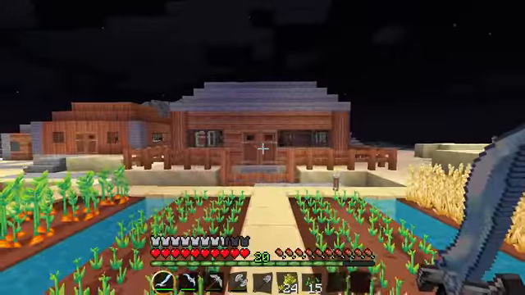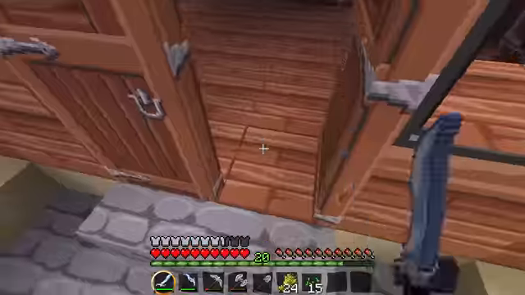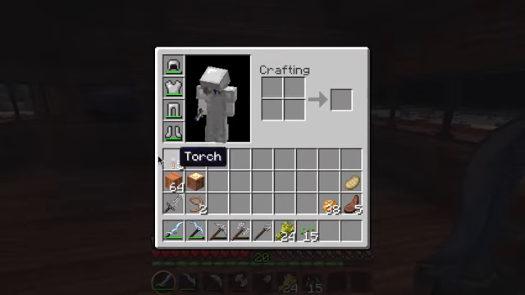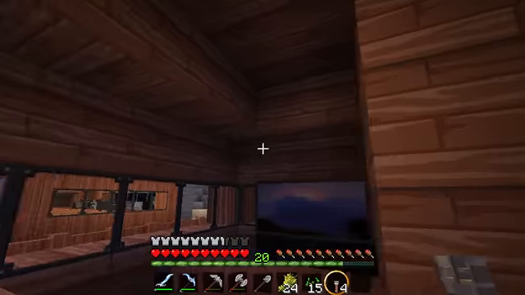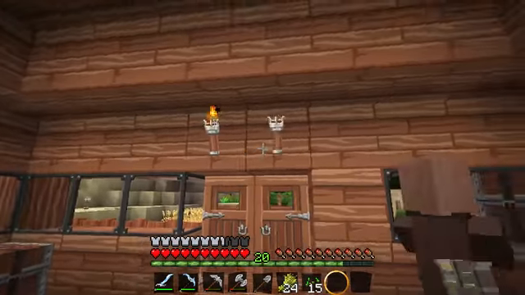This is the front view. And then, you know, how the back of the house looks. So you come up. Oh, it's not lit in here. Let me do that really quick. Where did my coal go? I don't remember. I need to get more, though.